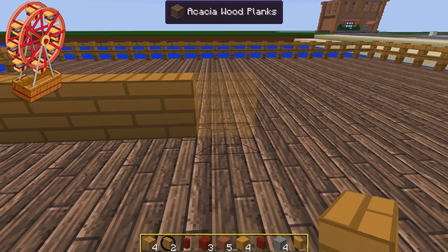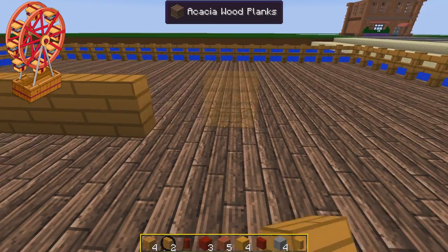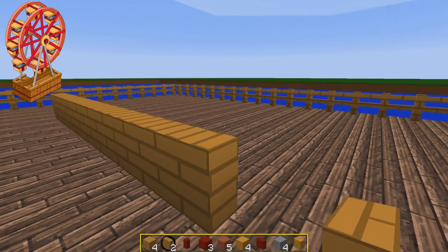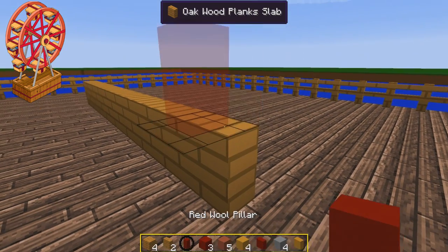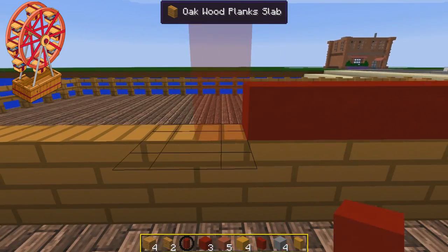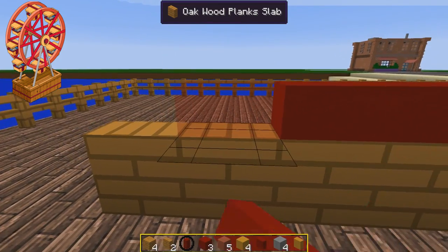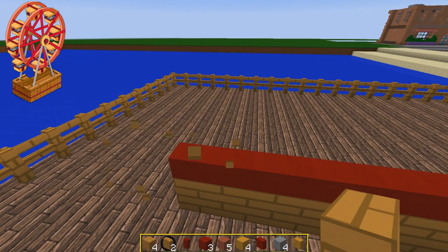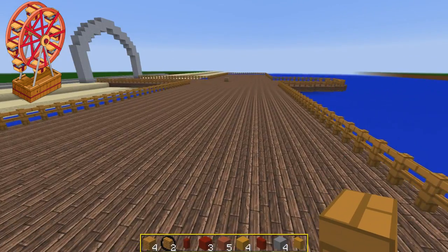We're going to do it like this, okay? We're using these vertical half slabs, if you like, and then we'll put a line of red along, because it's got like a red break in the middle. I'm going to do it three blocks high. We have to scale it down a little bit to what the actual picture is, and then, oh yeah, they go on top. Oh, that's annoying. Do I have one? I don't. Okay, let's go back to the crafting table.